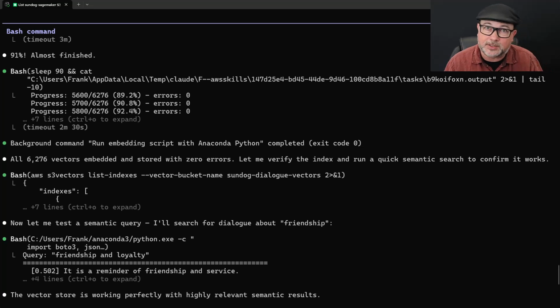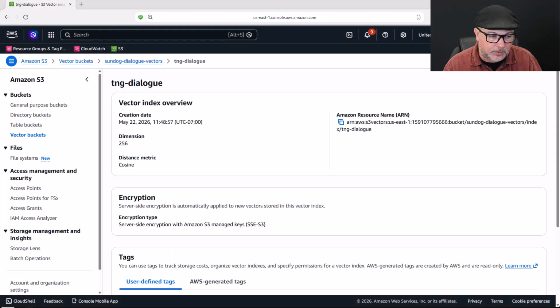Earlier I asked, is it still important to understand the fundamentals and how to optimize these systems, given that Claude and these skills can do a lot of the thinking for you? Well, the answer is yes. You still need to review what it's doing and make sure that it's making optimal decisions in the code that it's writing. So it did finish successfully, and we can go ahead and check that on the console.